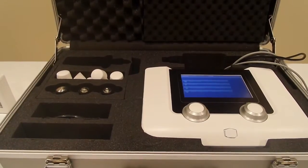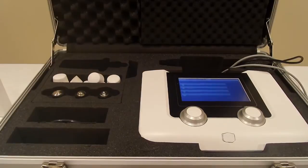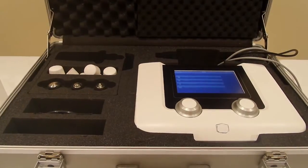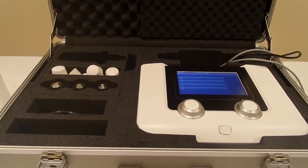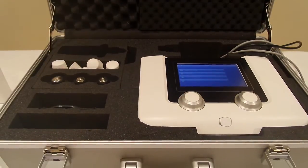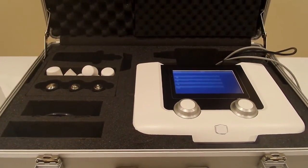It's really good that it comes with the 3 applicator heads. The 6mm is useful on areas that aren't so big, and the 30mm is useful on bigger areas. It would have been nice if it would have come with an even bigger head. A 60mm head might have been very nice, but it doesn't. The 3 heads are perfectly adequate for what most people will want. I'm not convinced with the oil that has come with the machine. I still think you're better with ultrasound gel.